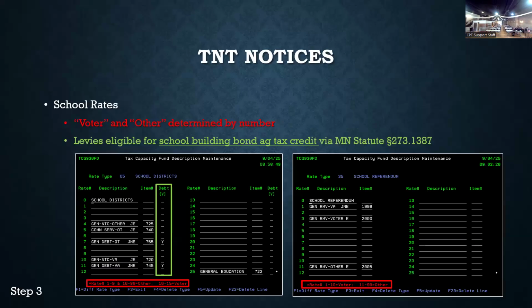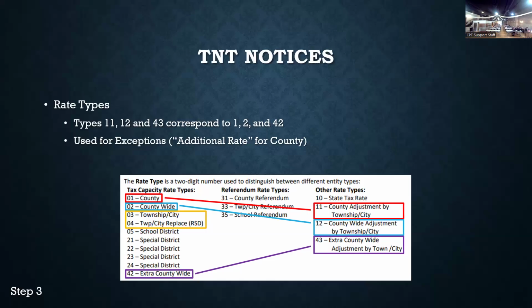Another thing to think about when you're inputting your rates, so for your descriptions, if you have a type 1 county and you know you're going to need an exclusion rate or an exception rate, you need to put that into 11. If you have the type 2 and it has an exclusion rate, you also need to put that in 12. That's what I was getting at here. When you're putting in descriptions, you have to put them in both places.